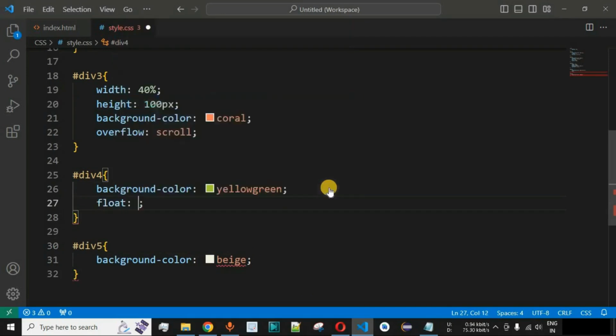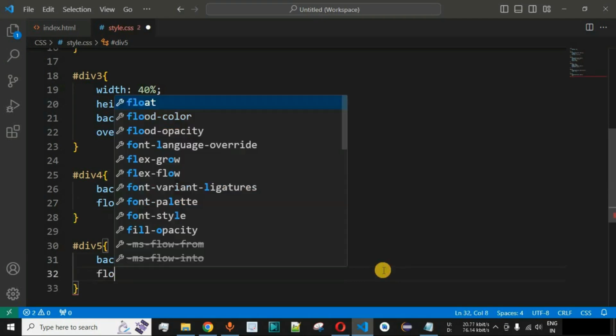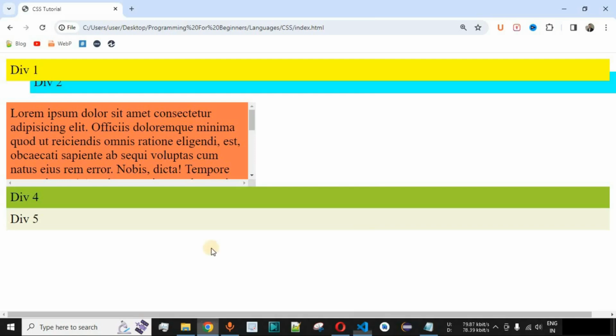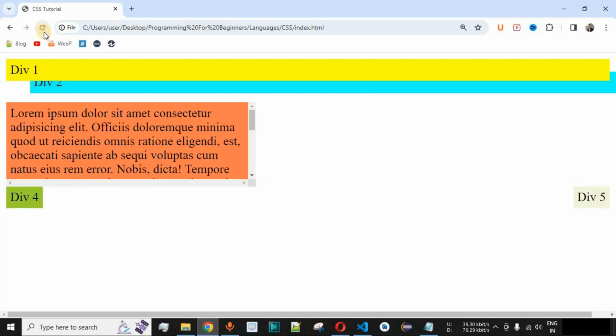Over here we will say float is equal to left, and for the div 5 element we can say float is equal to right this time. Let me save this file now and try reloading this page once again on the browser. As you can see, we have div 4 on the left and div 5 on the right, and that is how we can use the float property in order to position the HTML elements on any side of the screen, on the left or the right of the screen.